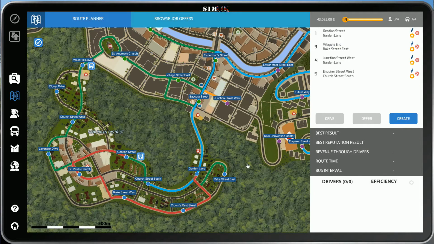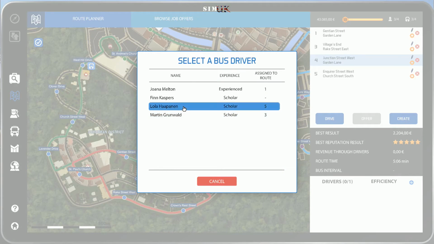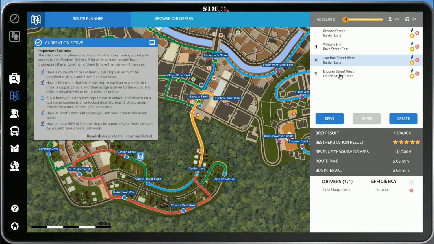'Tis a silly route. So now we have four drivers, four buses. That's cool. But we don't want to drive that one. We need Lola happening now. Get on there, girl. Oh, look. She didn't have to actually drive it. You just have to assign her to it. As simple as that. So now the only objective we have left to do is to buy a bendy bus.